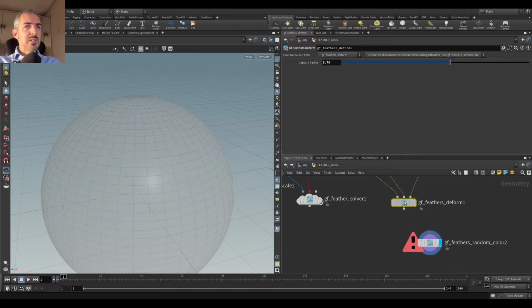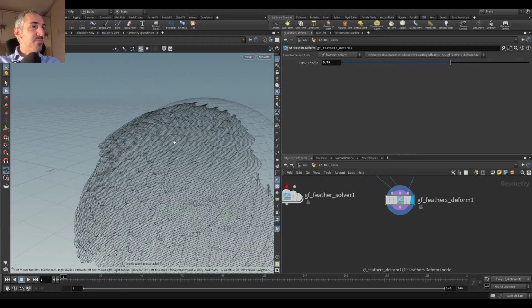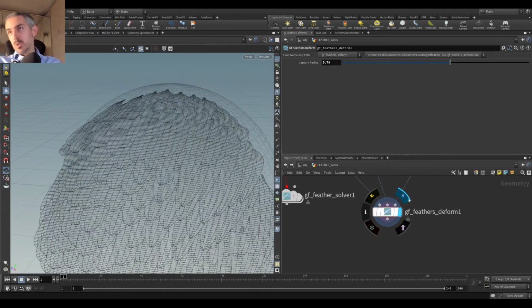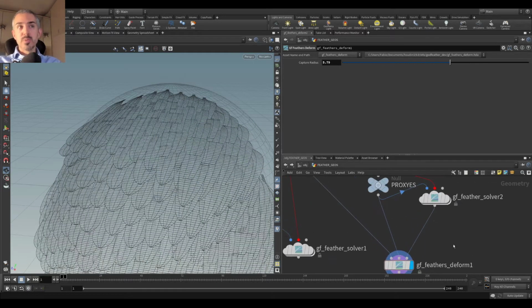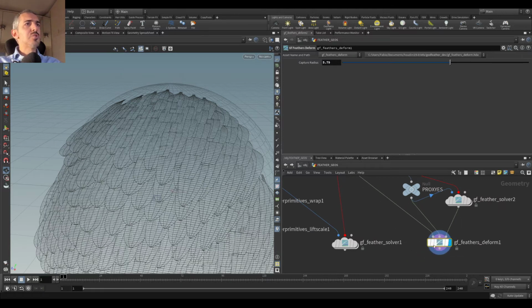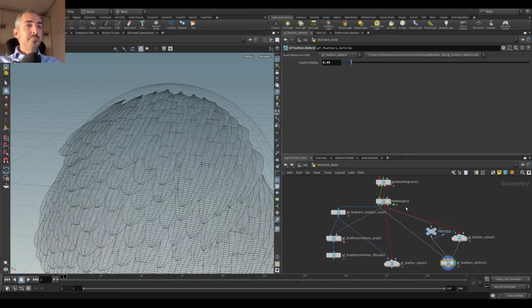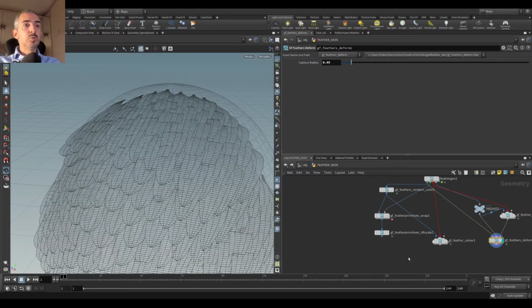I changed this feather deform node today, so yeah, this wasn't successful, but as I told you, I didn't prepare stuff for today. But yes, you can deform your proxies, and then you can copy the deformation back to the original primitives. I will check later why this is not working at the moment. Anyway, let's go back to some other stuff related to guide work.